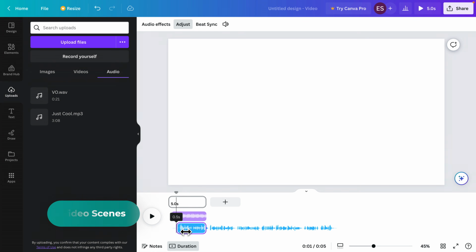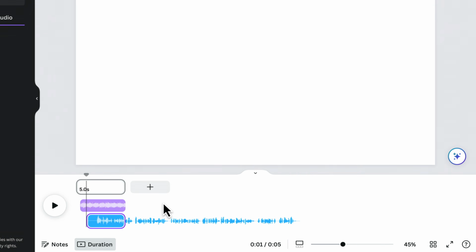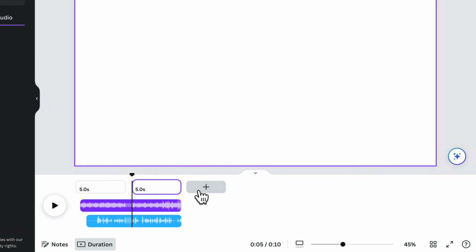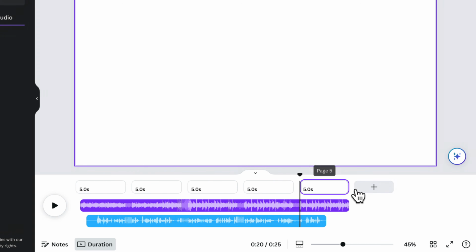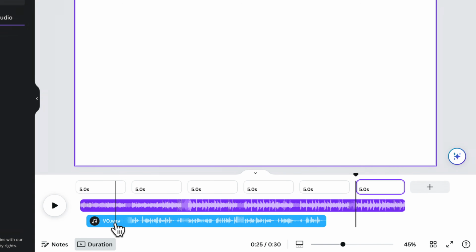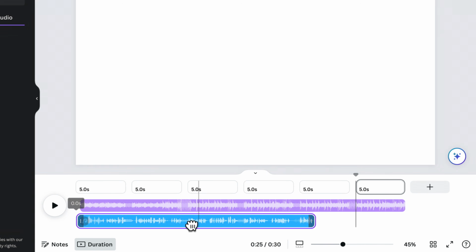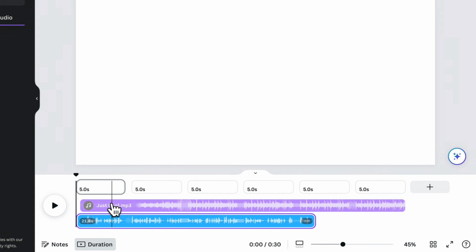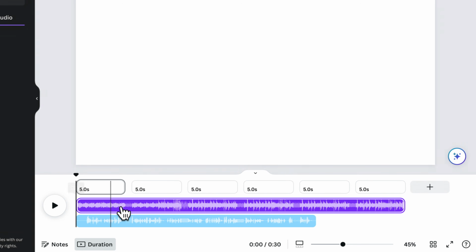Now, the way Canva works is it doesn't really allow you a lot more time on the timeline, except for what you have, the current 5 seconds that we have. So to fix that, let me just add a couple more pages, which is the equivalent in PowerPoint of slides, let's say, but in Canva they are called pages. All right, so now I think we have... All right, we can see everything all the way to like 20 seconds. Our video is going to be like 22 seconds, something like that. And yeah, let's play it back.